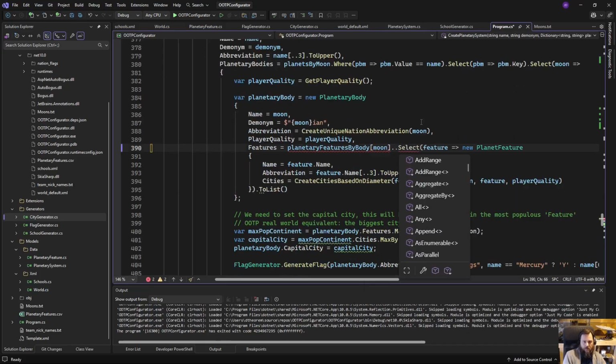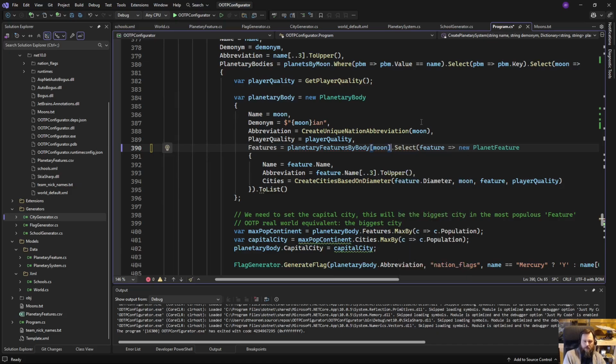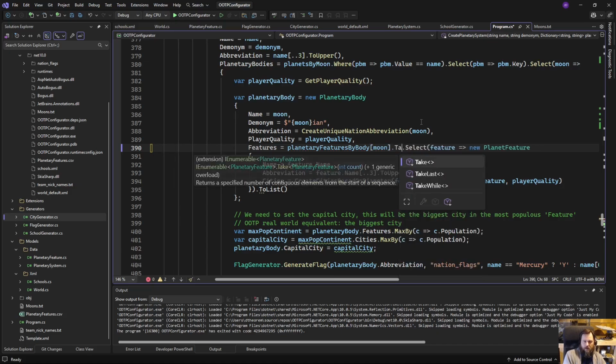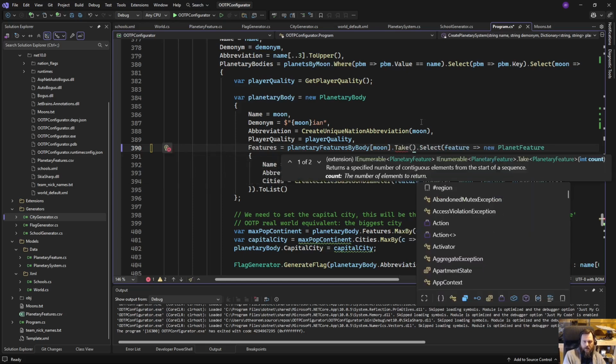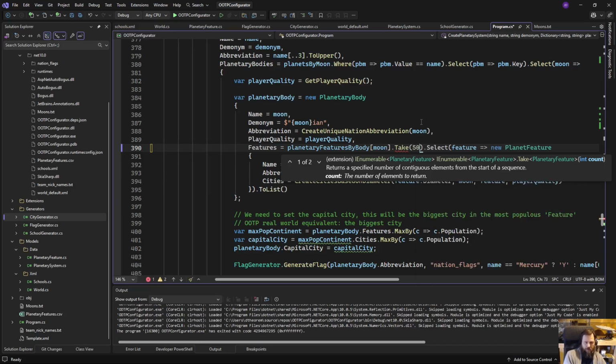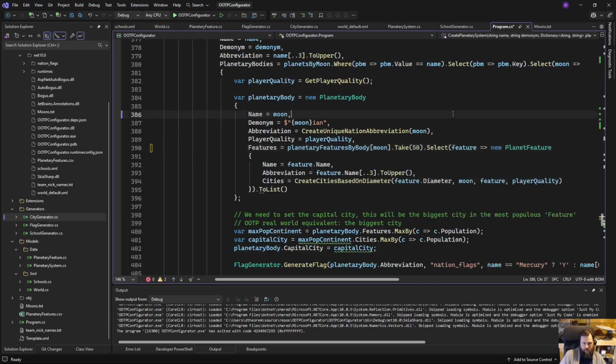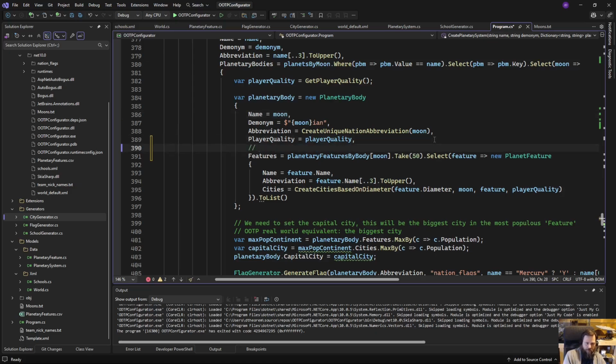Let's go take, how many features should we limit it to? 50? 50 features. We'll put a comment here, limit the number of features so the universe isn't dominated by Venus and Mars.